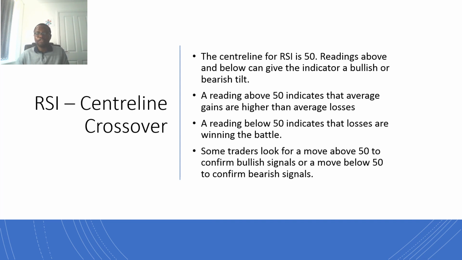A reading below 50 indicates that losses are winning the battle. That means the number of days in which the share price records a loss is greater than the number of days in which the share price reports a gain. Traders look for a move above 50 to confirm bullish signals, or a move below 50 to confirm bearish signals. So move above 50, confirm bullish. Move below 50, confirm bearish.